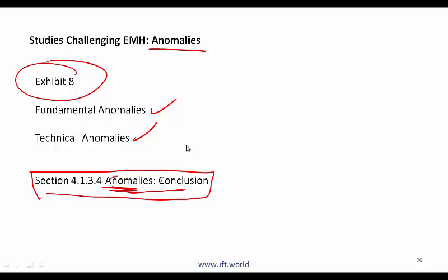So support exists for both efficient markets and anomalous markets. What does this mean? That there are some studies that show markets are efficient. There are some studies that show that there are anomalies. But generally when there is an anomaly, what do supporters of the efficient market hypothesis say? They say that there was something wrong with the study. There's maybe something wrong with the pricing model, or maybe there is some data mining bias or some other issue which explains the anomaly. So they say that this anomaly doesn't really show that efficient market does not hold.